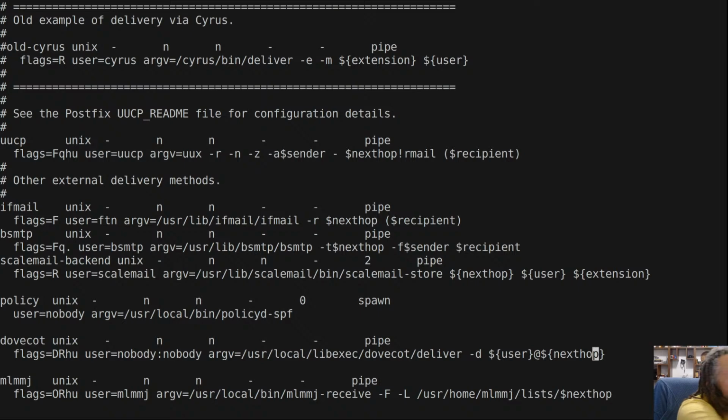And next hop means that it's supported to have, for example, John plus pizza at Tilda Center. And when delivering, this will be John at Tilda Center, and that plus something will be ignored.